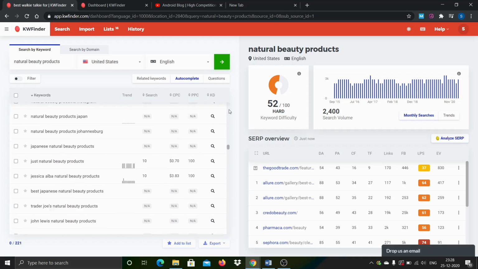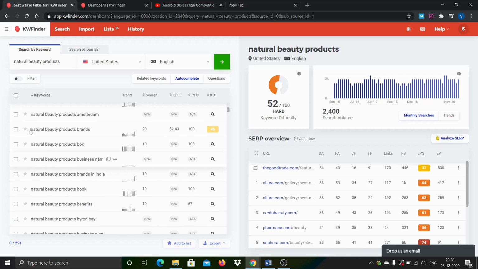So this is a summary of what I liked in the tool. Number one, an excellent user interface, so easy to use. You will fall in love the moment you start using this particular tool, because it's all seamless. Once you enter the keyword, you just play around with the panels, pick up some keyword, and you have all the parameters here. Then it will show you all the top rankings and all that. And then if you like the particular keyword, you store it in the list, and all this is so easy from the user interface point of view. Exceptional. Okay, that's number one.